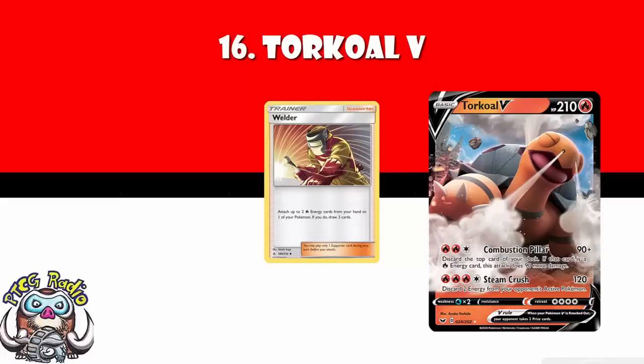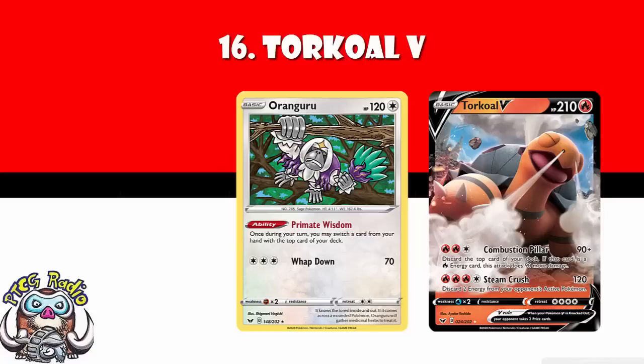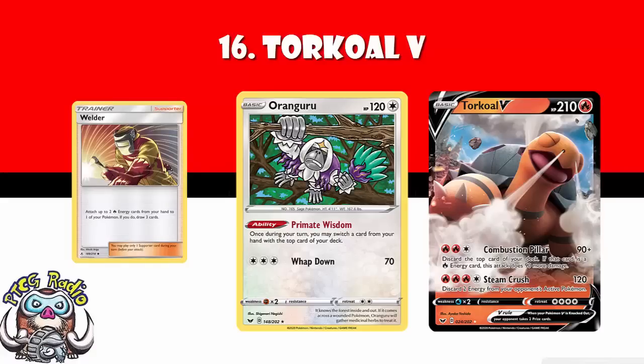And you've got Oranguru. An Oranguru, which again is coming in Sword and Shield, lets you swap a card in your hand with the top card of your deck. Which means if you've got a fire energy in hand, Oranguru puts it on the top of the deck. Then you get to draw a card, so you're guaranteeing you hit a fire energy while drawing one. That's pretty sweet. And then you're doing 180 for a Welder and an energy. If we didn't have Welder and Oranguru, I would hate this attack, but we do, so I don't.